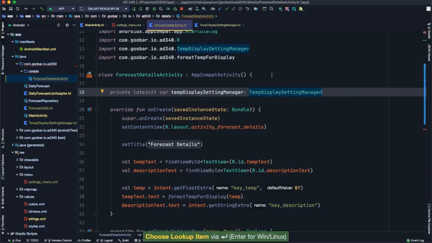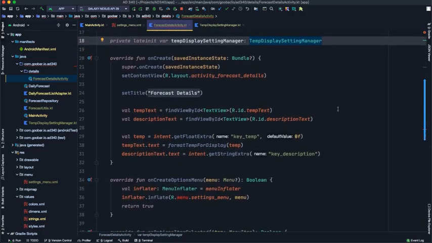Now this is a different syntax as well that we haven't seen before. lateinit var means this is a variable that at some point will be assigned a value, but it isn't going to be assigned one right now. So there's a contract here by saying before you actually use this, it needs to be assigned, otherwise your app will crash. But it leaves you free to assign it later.